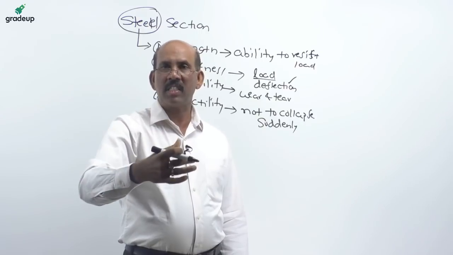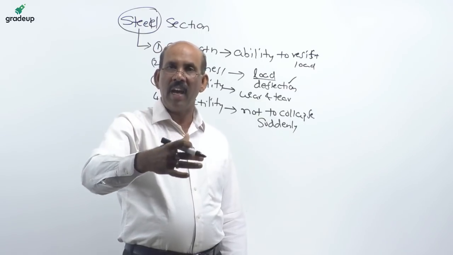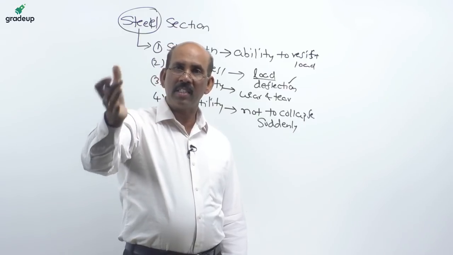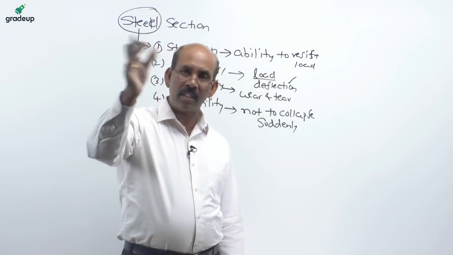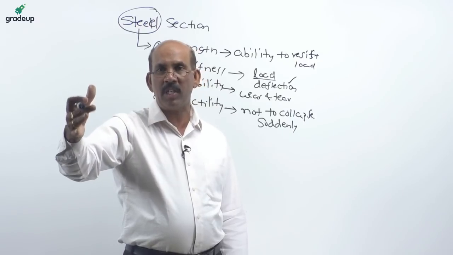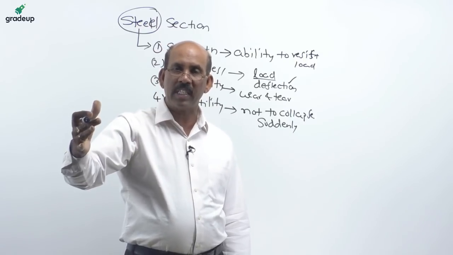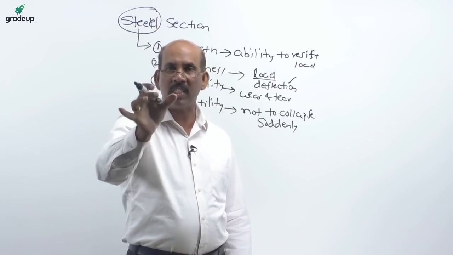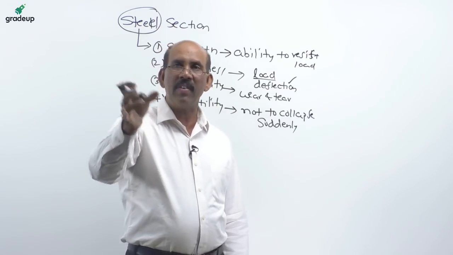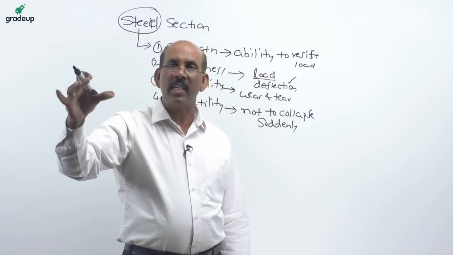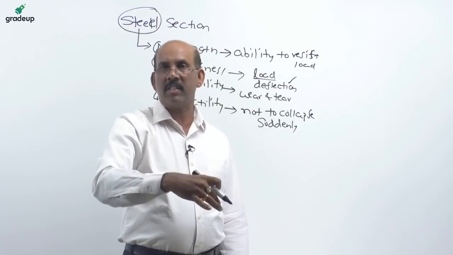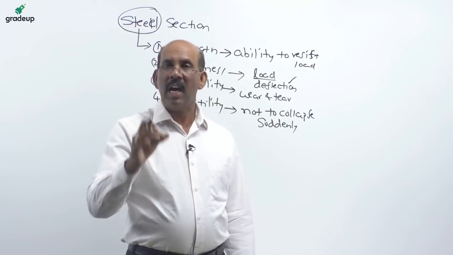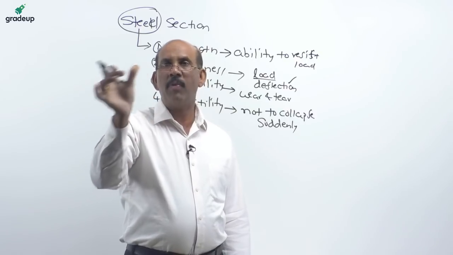Even in an RCC structure, we design the structure as an under reinforced structure because the stress in the steel reaches its maximum value in case of an under reinforced section. That means it clearly shows that steel is going to fail first before the concrete. That is why even in RCC structures we include ductility. The steel is a very important ductile material and gives the warning before it collapses.